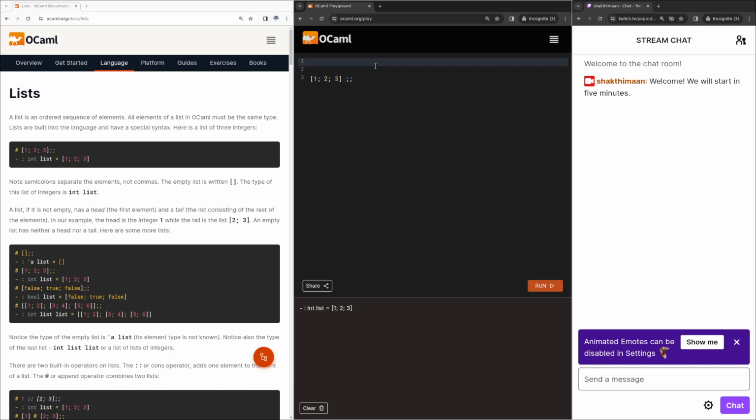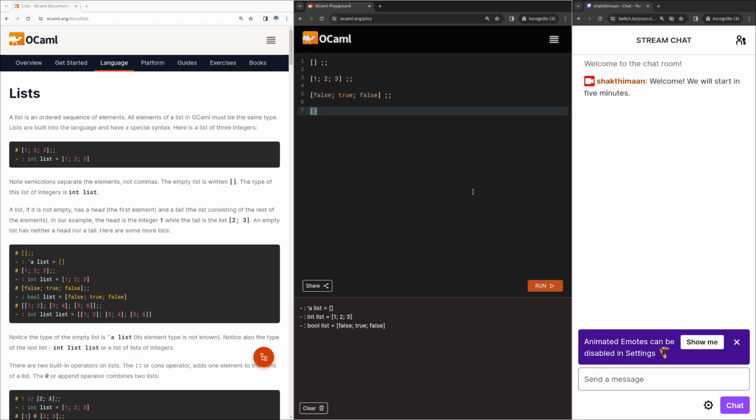So we have an empty list, and then we can have a list of Boolean values. Some of it is repetitive from the previous sessions, but it's good revision here. And we can also have a nested list, right?